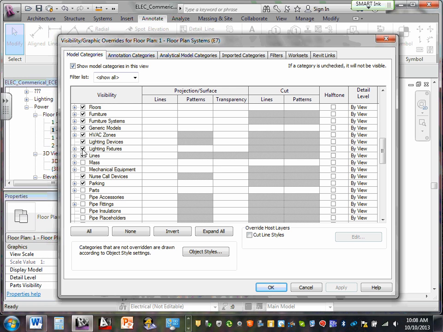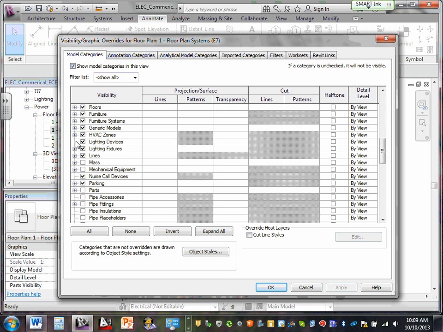Lighting fixtures, guys. When you put the occupancy sensors as well as the horn strobe, you really want to know where the lighting fixture is so you don't put it at the top of it. Don't you think it's a good idea? So leave this one. What I want to bring to your attention is that when you lay out your stuff and you see all this, you can go there and turn them on and off. So let's leave it for the time being.